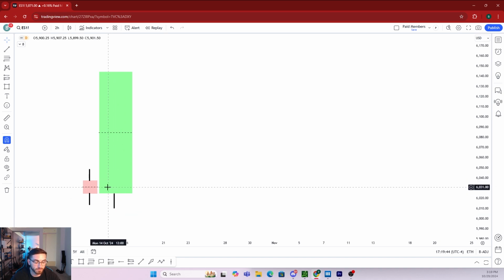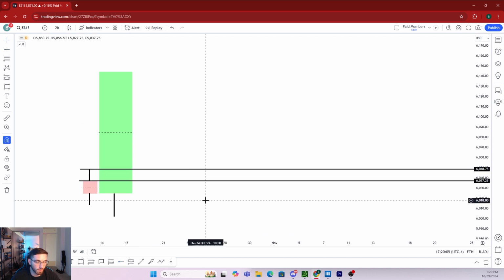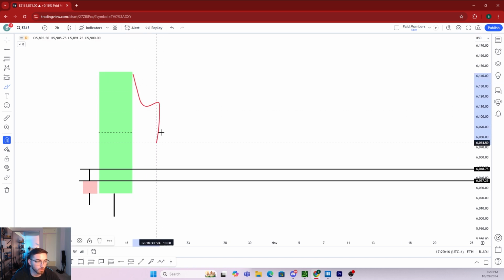So now once we have identified these two things, in order to plot our demand zone, there's actually two different ways, and I'll show you guys how to plot both of them. But what I do is I mark the high of that red candle, so the upper wick area right here, and I also mark the opening of the body. This is going to give us two exact areas to watch the next time price comes down into this demand zone to look for a bounce. So we're either going to watch the wick, or if price goes deeper, we're going to watch the body. Now, obviously, price could bounce anywhere in the demand zone, except personally, I have found that the wick or the body gives us the highest probability of a reaction.